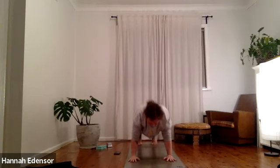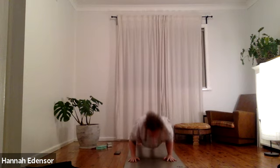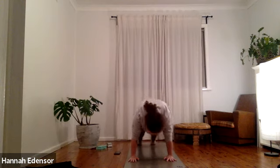Exhale, chaturanga. Inhale, drive the chest through the arms, shoulders down the back. Exhale, lift through the belly, back to down dog.